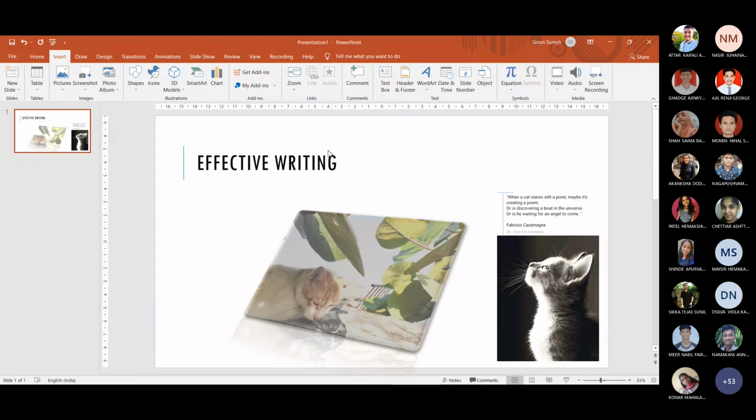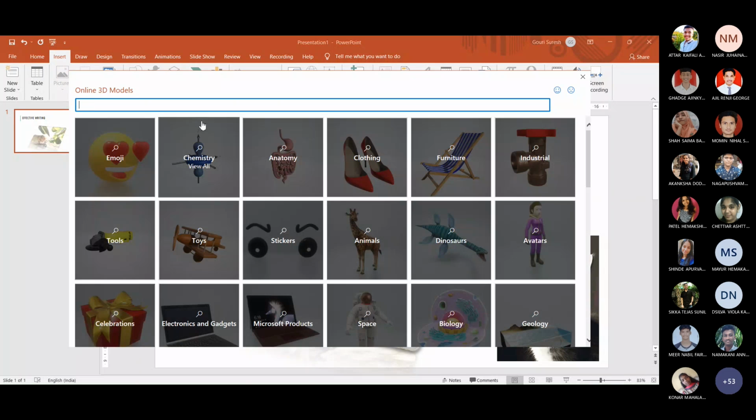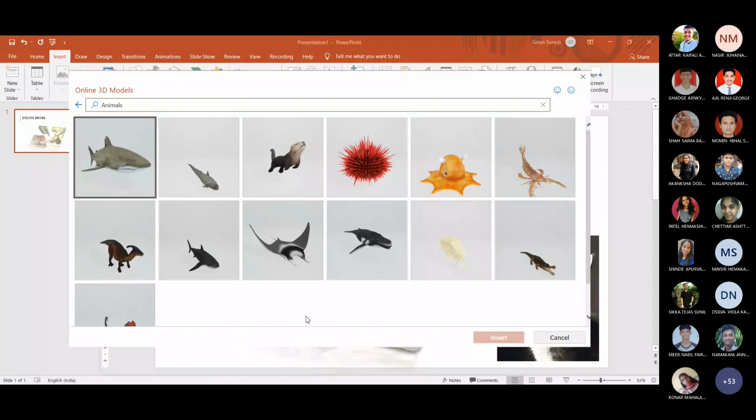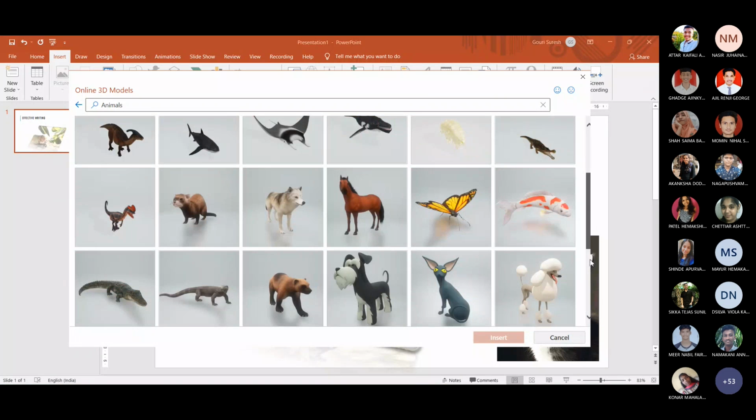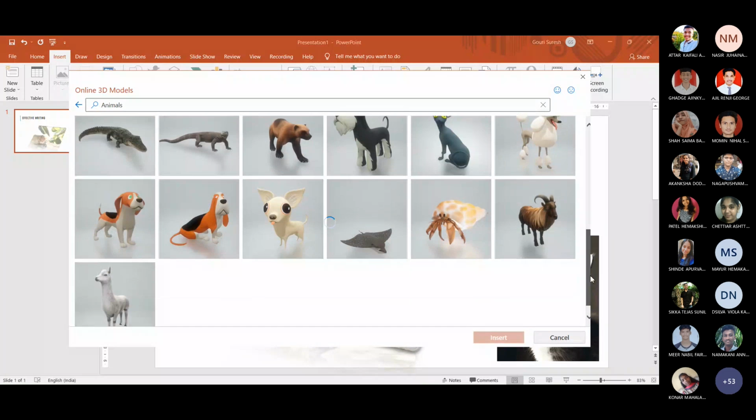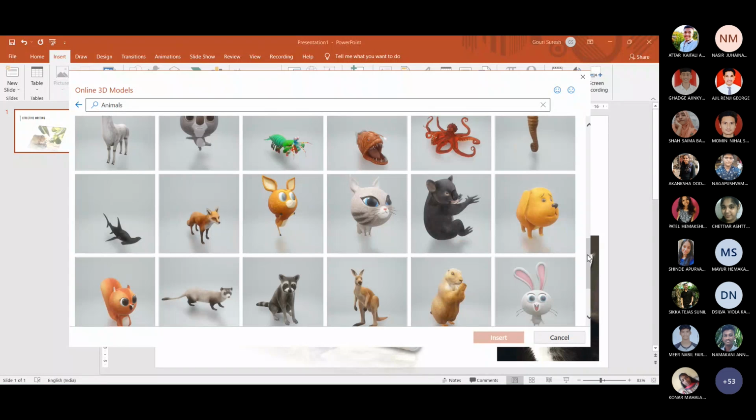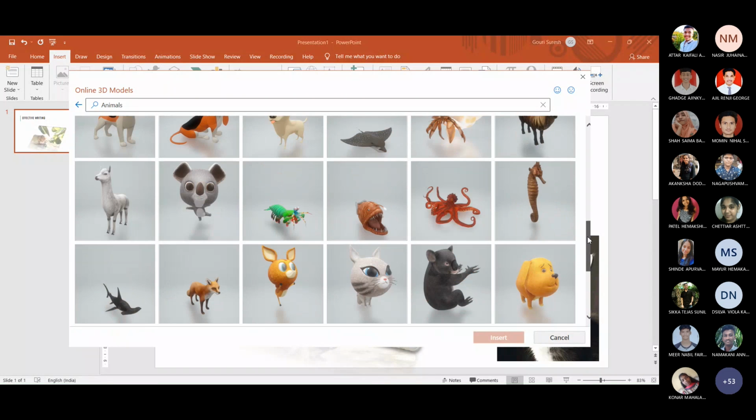Okay, so let's go back to looking at 3D models. Again you have the option of picking up a 3D model from your device or going online. Since I have nothing on my device, I'm going online. Okay, let's look at animals now. We have all these cute options to choose from.